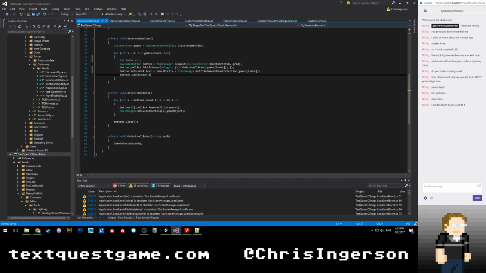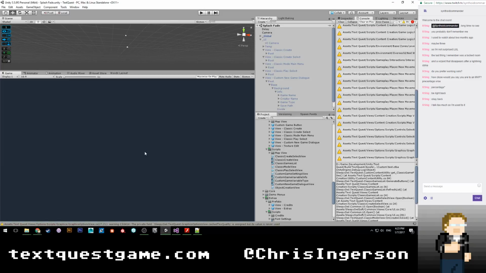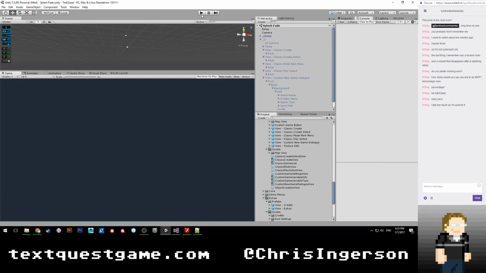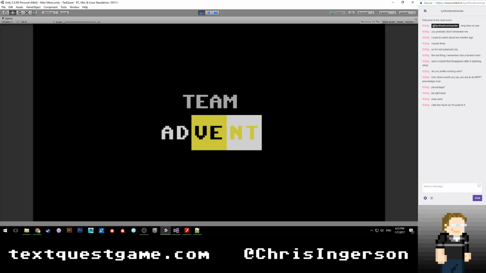Well, let's just see what happens. I'm going to put in a debug here too. Debug.Log test. And that's just to see if that crops up before or after the error, or if it crops up at all. If it doesn't show up, that means it was after the error. If it does show up, then that means it was before the error. So. Going on an hour and a half. I'd like to finish up before 5 is my goal.